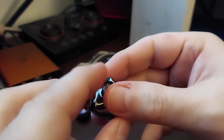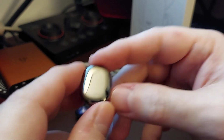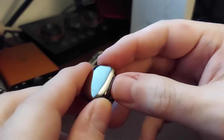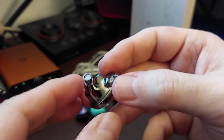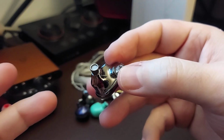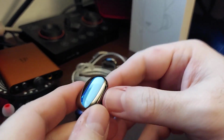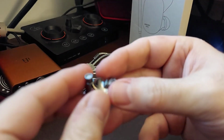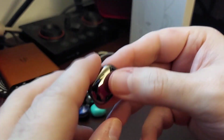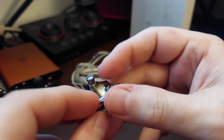But otherwise, it fit in my ears good, so I got a good response out of this, and I really do like this. This is a fun, kind of mature, smooth, V-shaped response that I think a lot of people will find fun. That said, I like them. The build quality is superb, other than there's a little bit of weight. I use the Metal Ore that are made out of brass. These are nowhere near as heavy as that. They're about the same size, but they're nowhere near as heavy as those.